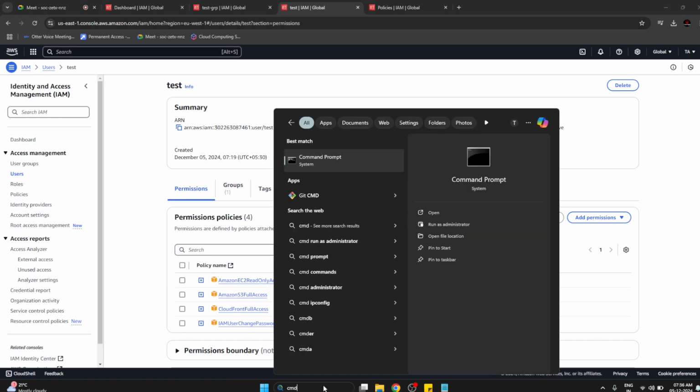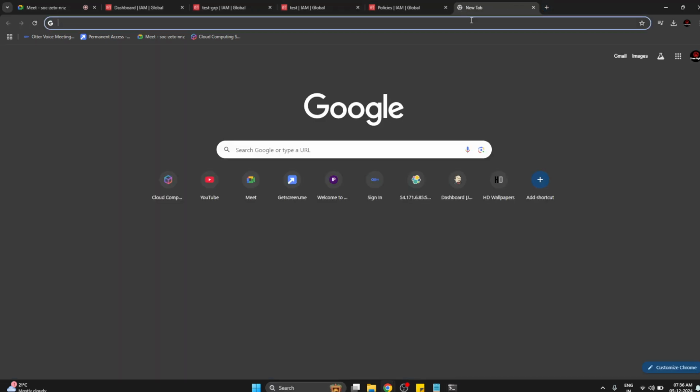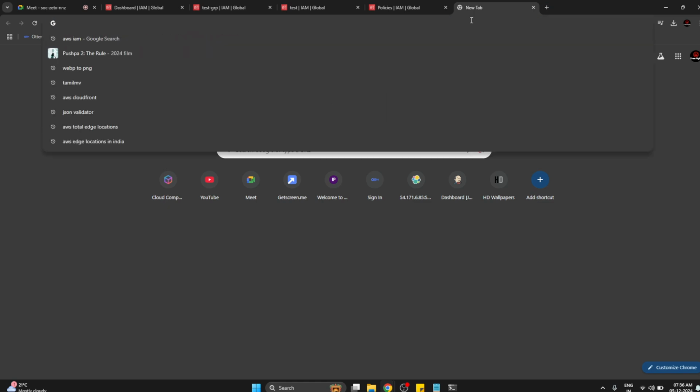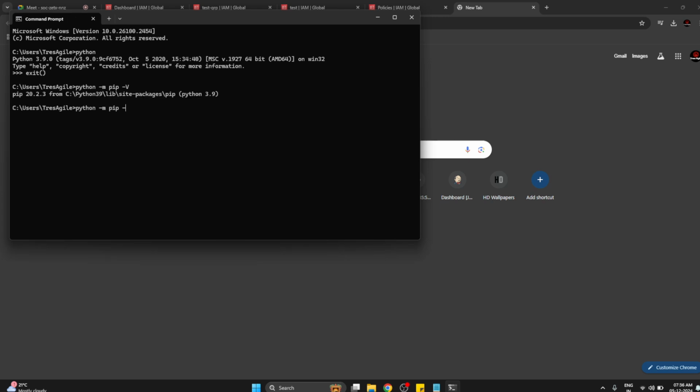Let's open the command line. We have to install the CLI, right? Do I have any Python or something? So python -m venv. Yes. I'm installing the AWS CLI.